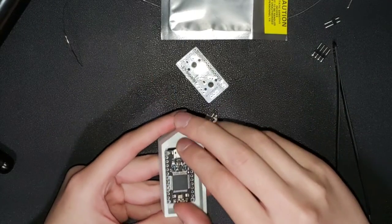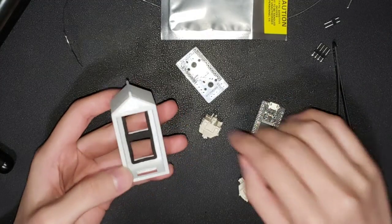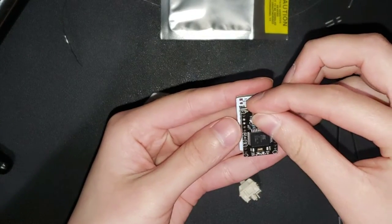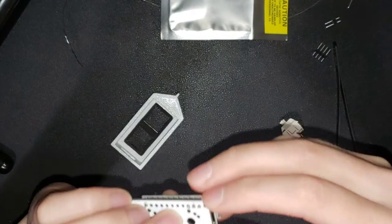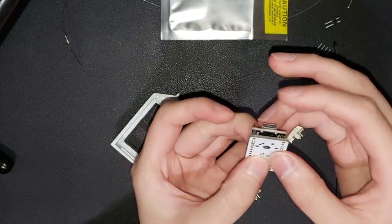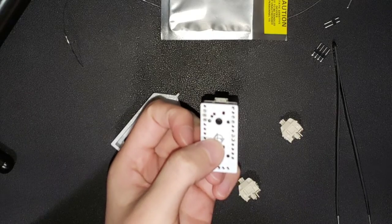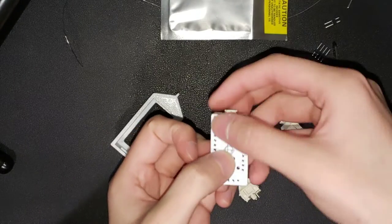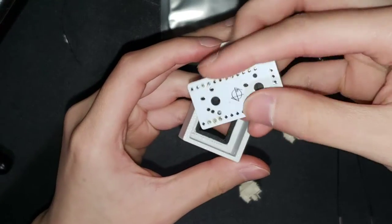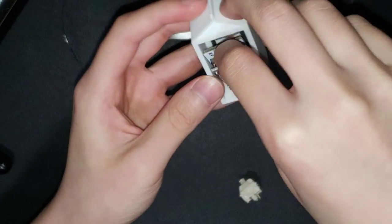So this is gonna be a little sketchy, having to solder in here, because everything's already really small. But yeah, so this goes on like this, I believe. In the pictures, it does show the 40% with the USB notch up there. Just going to check, make sure. Yes, it does. So that means you can't mount it this way. You're gonna have to flip it when you mount it. So it'll go in like this. Oof.